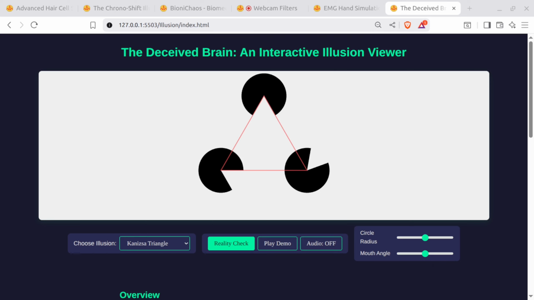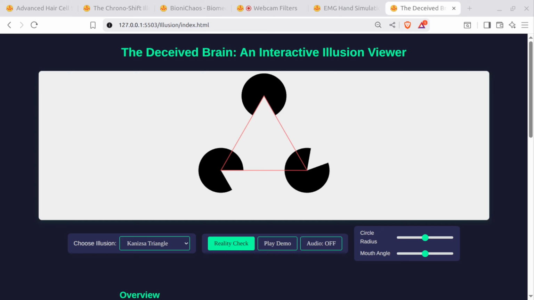Hey, can you explain the image and tell me how the angles are wrong and how they can be corrected based on the angles in the code currently? The image represents the Kanizsa Triangle illusion, where 3 Pac-Man shapes, black circles with cutouts, are positioned to suggest the presence of a white triangle. The illusion relies on the orientation of the Pac-Man cutouts to create the perception of the triangle's edges.